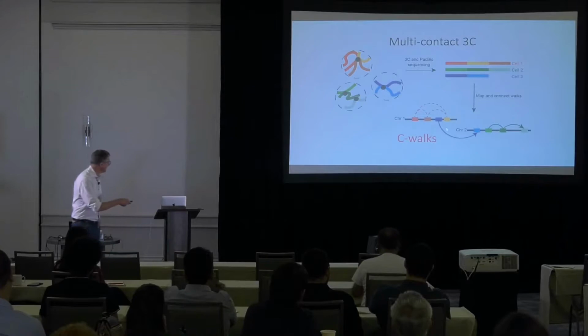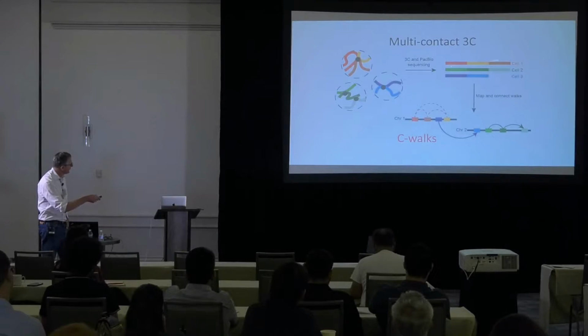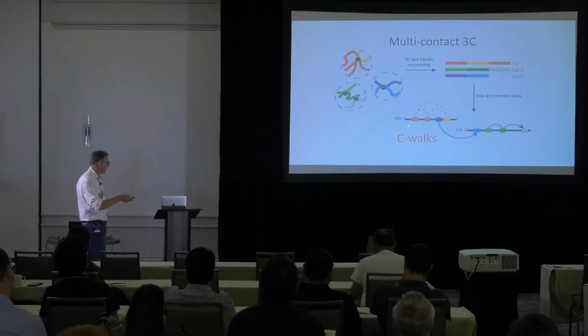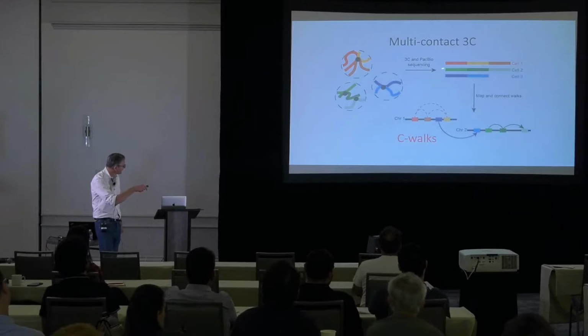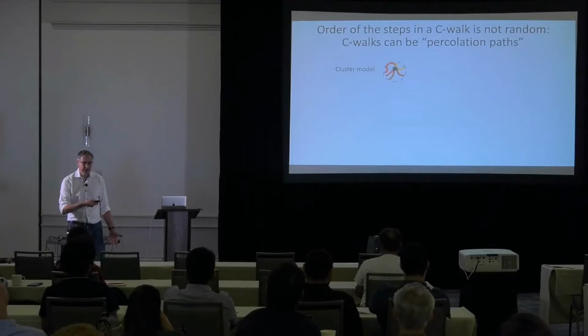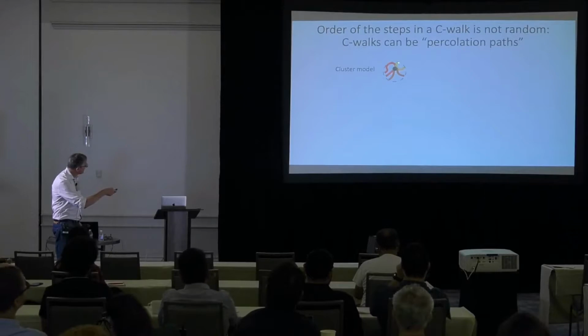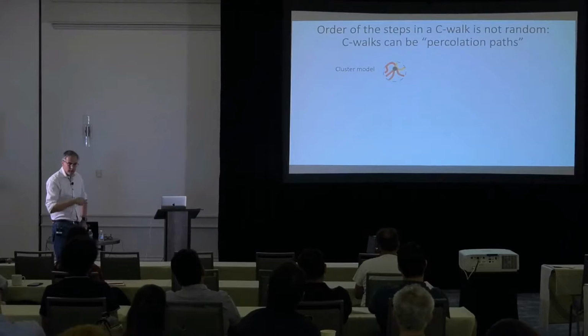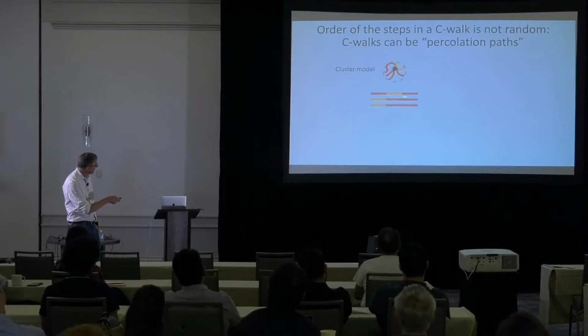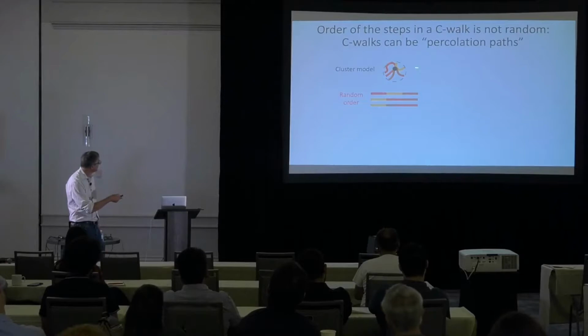So often people draw this particular path as all these loci are interacting with each other. As I will show you in a second, it's actually a walk, a three-dimensional walk through the folded genome that represents this path. Okay. So why do I say this is not just a cluster of interacting loci? If this is a cluster of interacting loci, we can imagine any fragment can get ligated to any other with equal probability. If that is the case, this one cluster can give rise to multiple different types of ligation products. And if I were to sequence them, I would find that the order of these three fragments could be random.